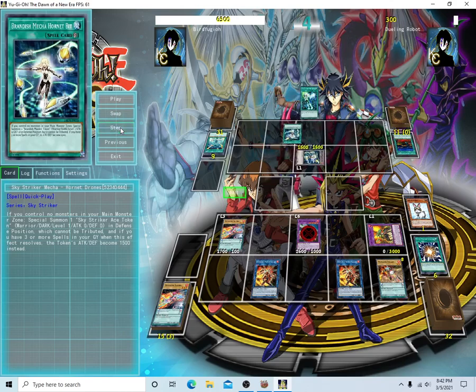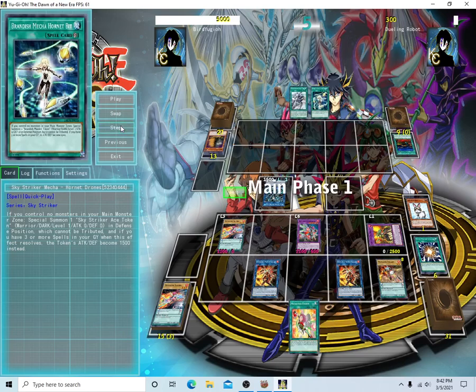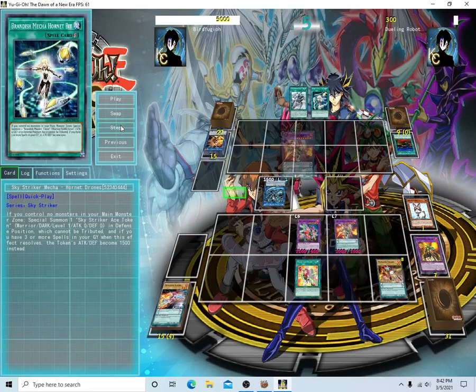Take that one. And they're going to make another one of their Sky Strikers, and yeah, from here, we again, they just don't have enough to do anything, and it's going to be an easy win from here on out. So yeah, Maxi, it doesn't really matter.